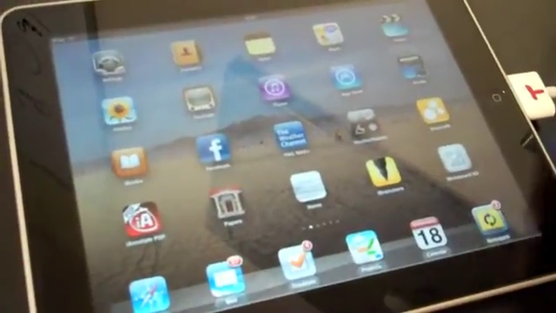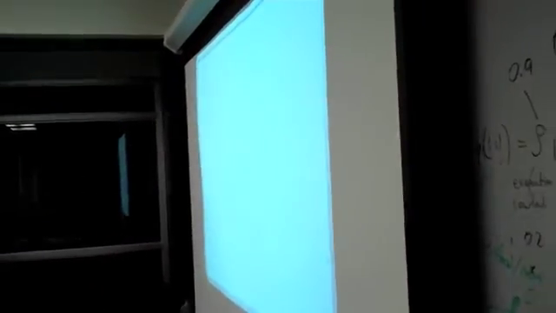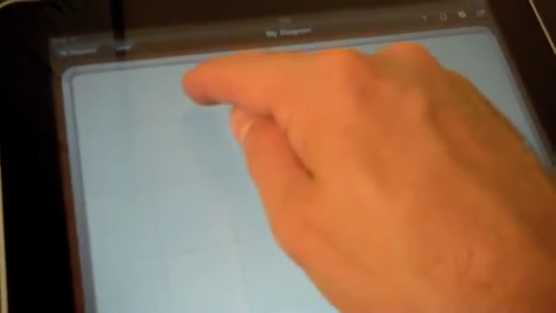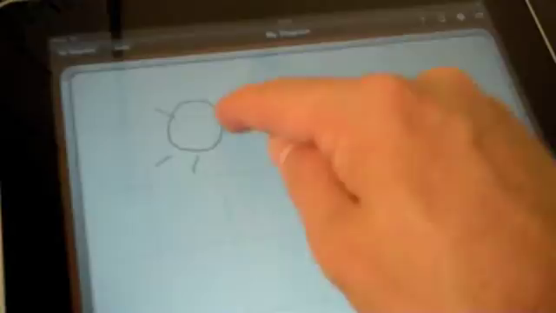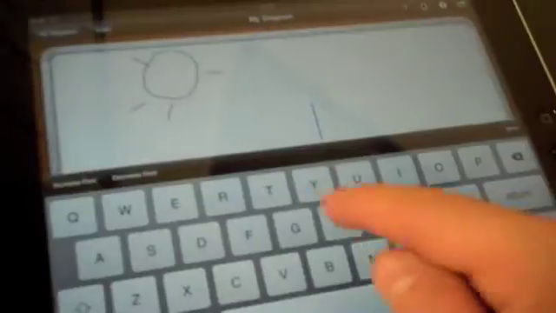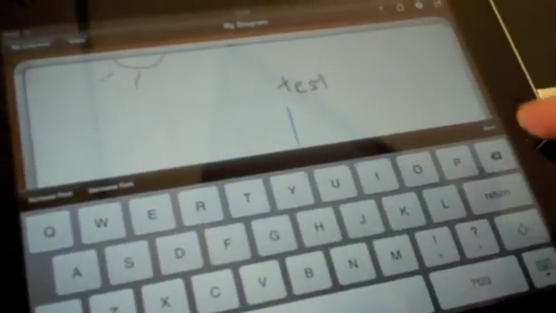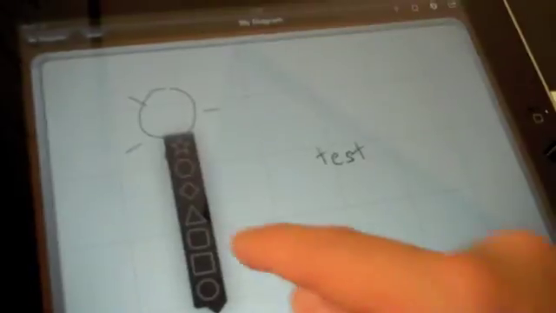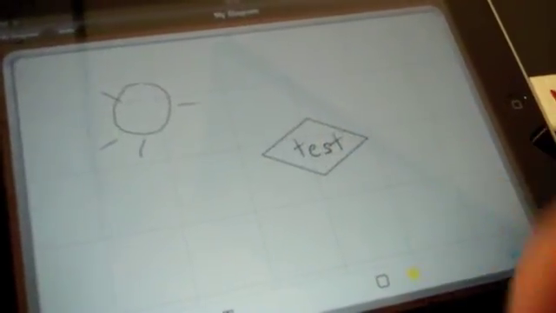The other application I want to show is Whiteboard HD, which is, as its name says, a whiteboard. Whatever I see on the screen here on the iPad, I can see immediately on the projector. So this is great for brainstorming, for collaborative editing and whatnot, meetings and that kind of things. So I can draw little things, diagrams, use text, the text module, test, use different colors, use different shapes, and so it's pretty cool.